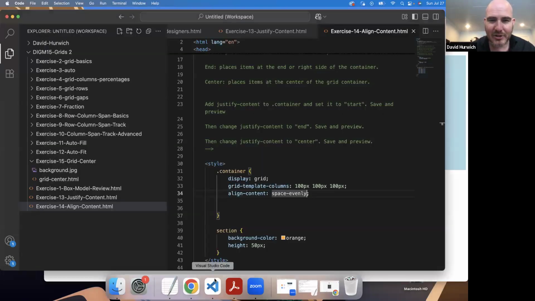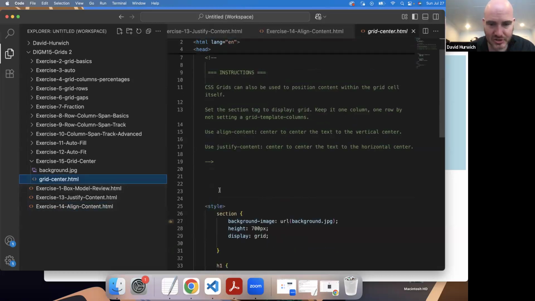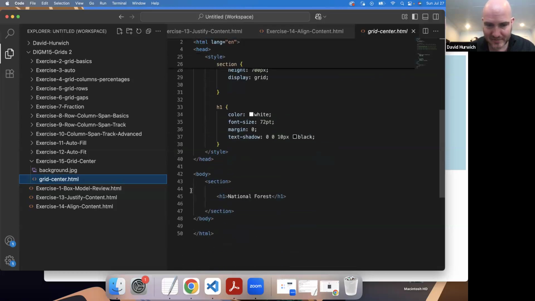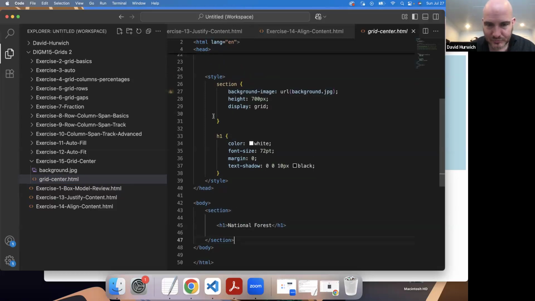Now, you might look at this and be like, where does this really come up? And it will come up more and more as we get more sophisticated. I just want to show you a short, simple one right now that might make a little bit more sense. So here in this last exercise, I have this container, and it's got a height.